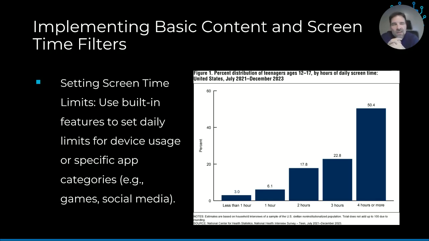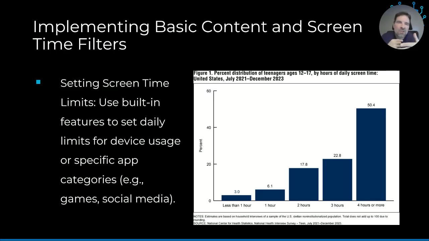Many parents think that their kids should never be bored. This is a huge mistake. Boredom is part of what stimulates creativity in kids. They need boredom. Boredom is good. They don't need to be always doing something around the screen. So set daily time limits. You can even set app time limits, so that you know they won't spend too much time on a specific app. This is highly recommended.